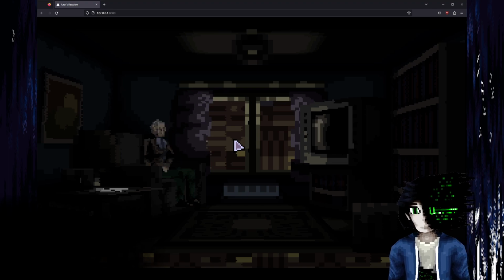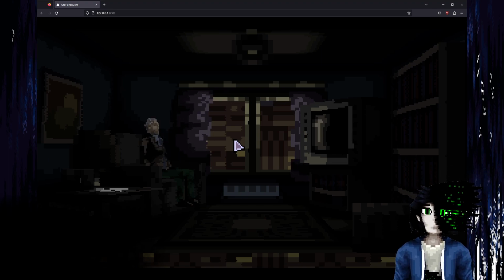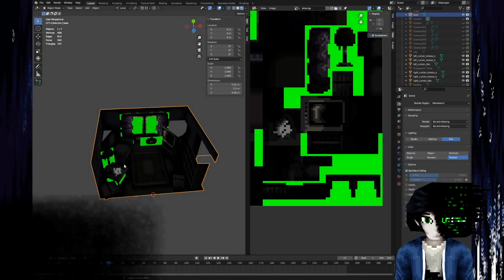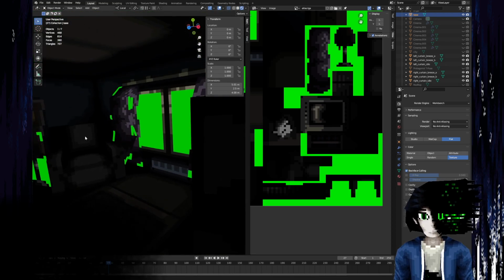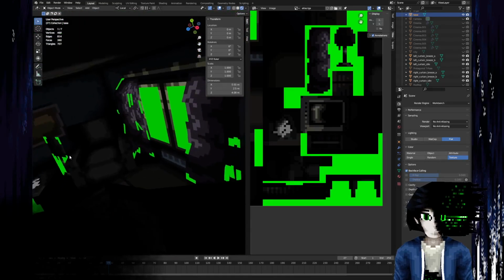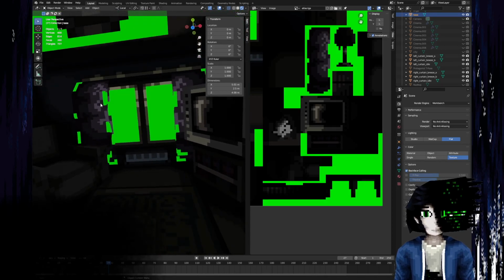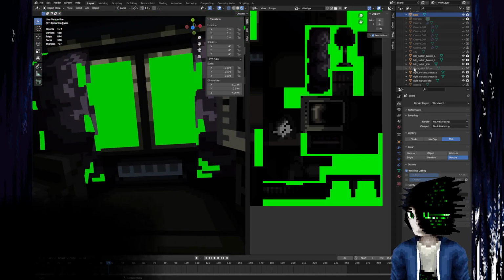There's quite a few things that need to happen for that to work though. So I'm actually going to work on the room itself first of all. So this is our model. Ah yes, the bright green transparency issue, I remember. We'll live with it. So first of all I'm going to separate the windows from the rest of the model.